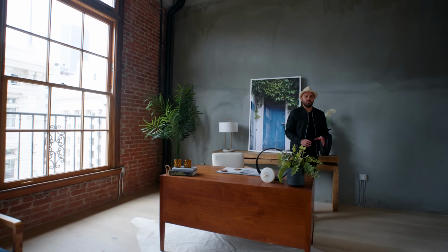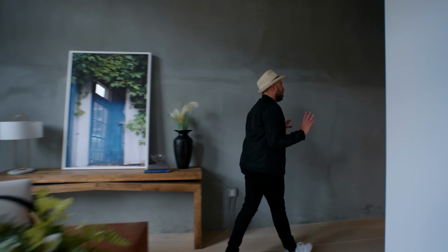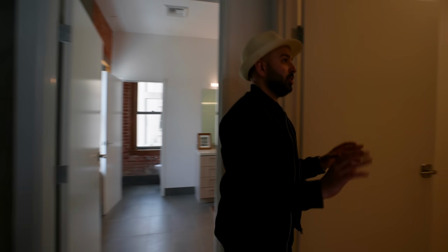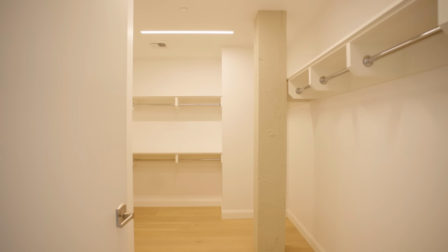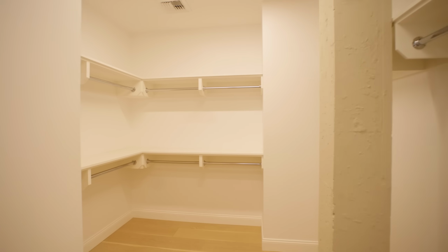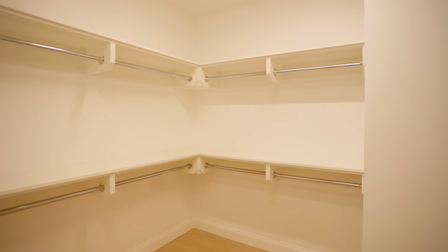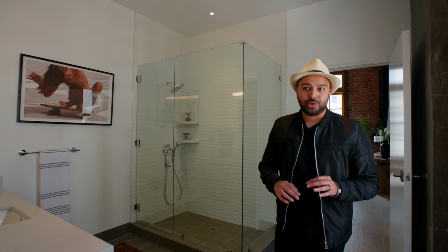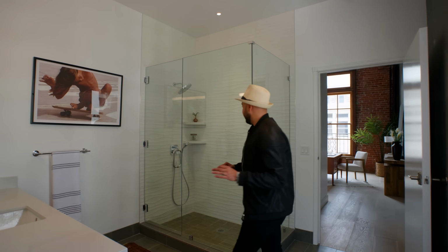Again, this could be a bedroom. You could make the master bedroom your office, whatever it is that you'd like. And then you walk into the master closet and the master bathroom area, or I should say primary. So again, closet space is definitely not an issue in this unit, guys. That's the beauty of these loft style units. Because of the conversion from industrial style units, they have a lot of space. Now, sure, they could have divided this into maybe 4 or 5 units per floor, but they dedicated an entire floor to it, and they did it absolutely amazing.